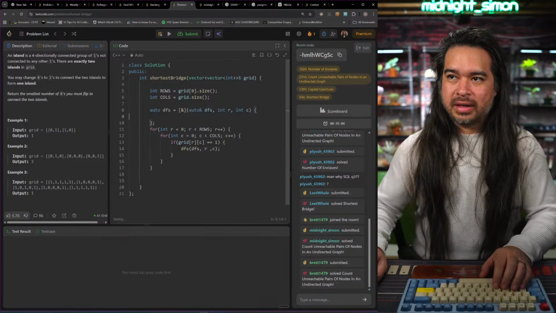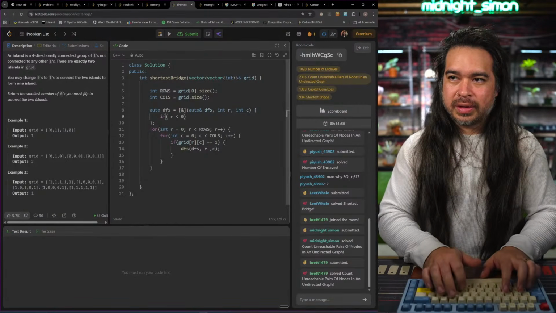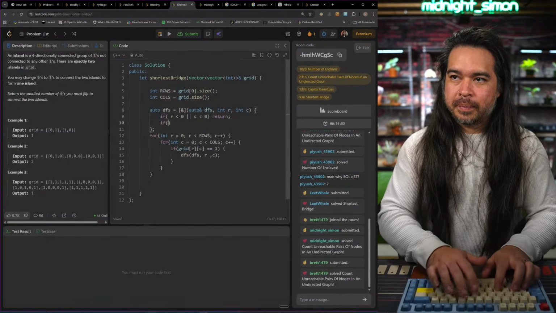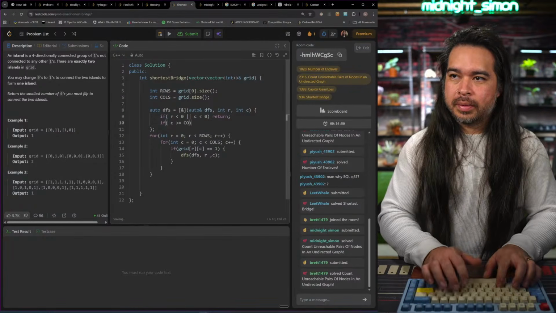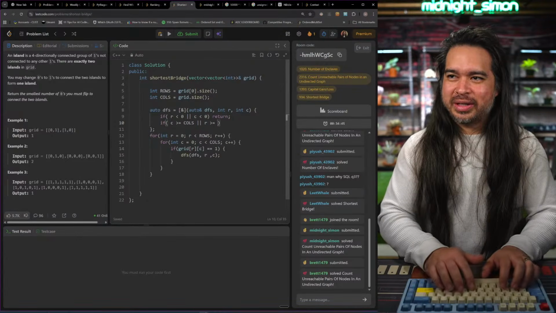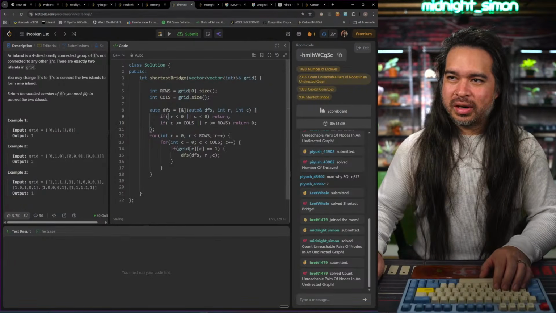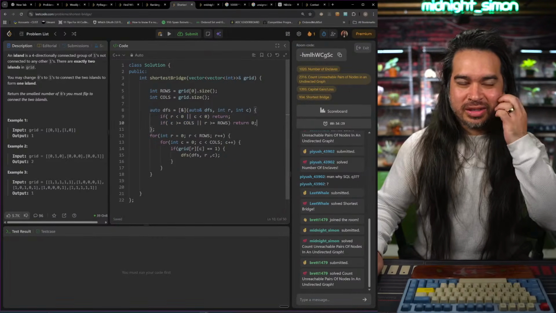Yeah, and then in this DFS we're not doing anything except, I guess we check out of bounds. So if row is less than 0 or column is less than 0, I don't usually write my out of bounds like this. I don't know why I did it like this right now. I usually do rows in one line and then columns in the next line. I don't ever do them both like this. But I think it should still be okay.